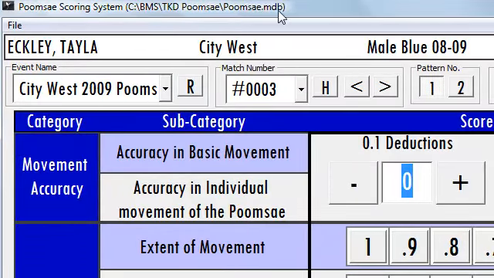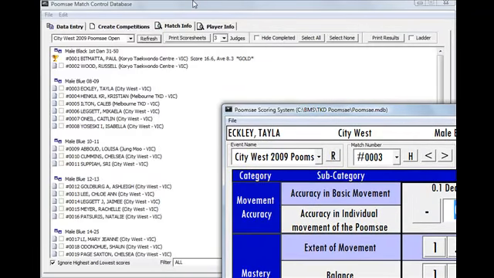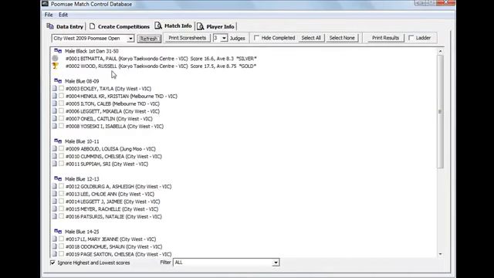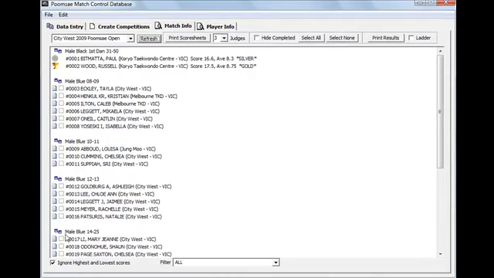Next. And it's gone to the next event automatically. Now obviously the person can pick whatever match number they want. So if we go back here again, if I go refresh, as you can see it's put Russell in first place and myself in second place. It's got our scores, it's removed highest and lowest and taken that into consideration and given us an average.